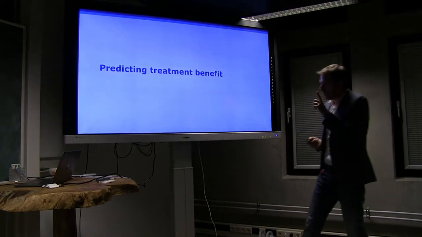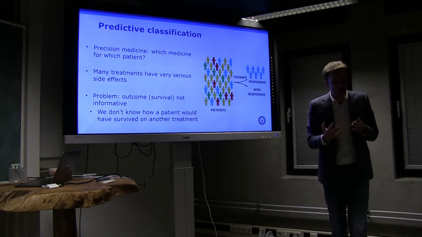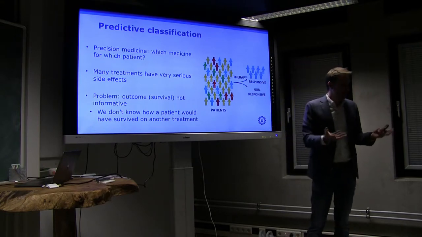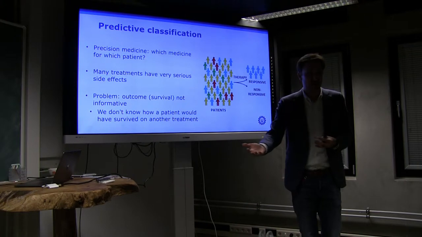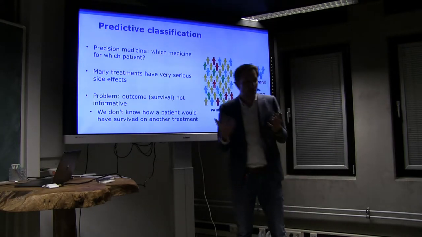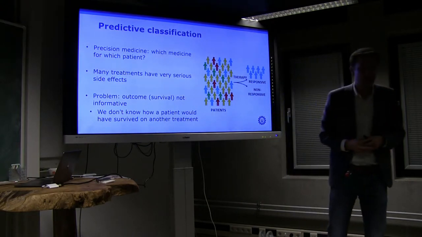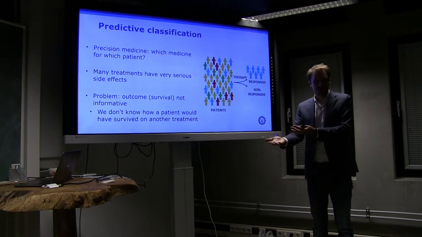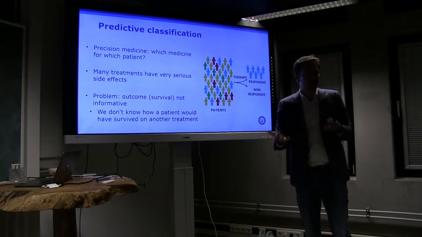All right, so now I want to switch a little bit to what we call predictive classification. First we tried to predict prognosis, but maybe we are more interested in predicting which treatment we should give to which patient. We know that the patient population is very heterogeneous, and certain patients respond very well to a treatment, whereas other patients do not. We want to know for sure that the treatment we give a patient is working, because a lot of these treatments have very serious side effects. So the question is, can we come up with a machine learning model that predicts, for that particular patient, based on the gene expression profile, that's the activity of all these 24,000 genes, whether or not the treatment will work.